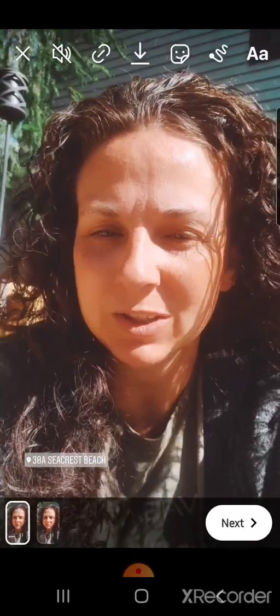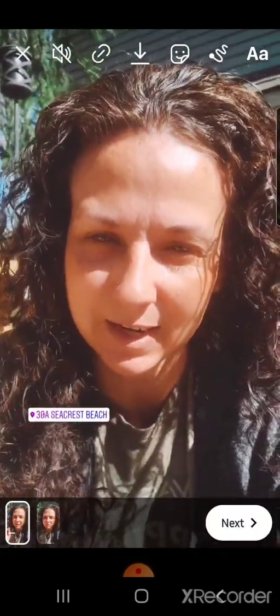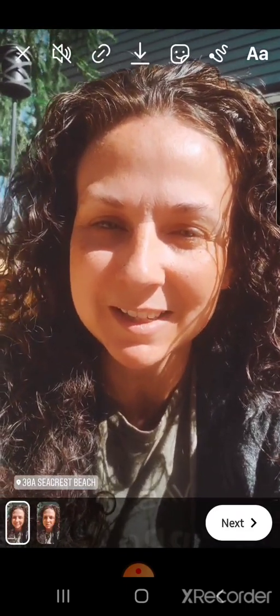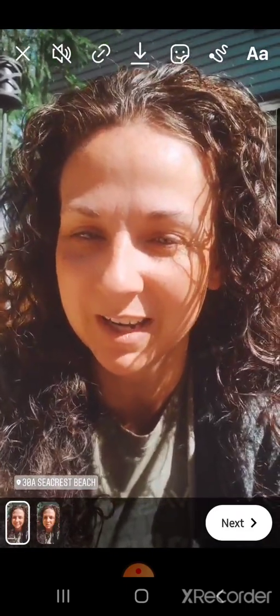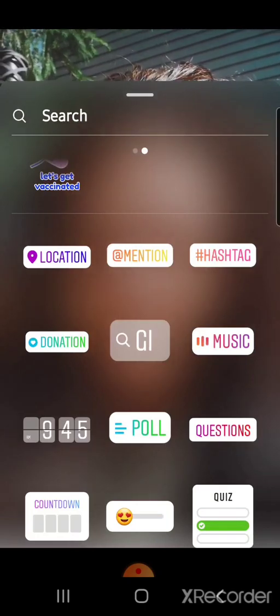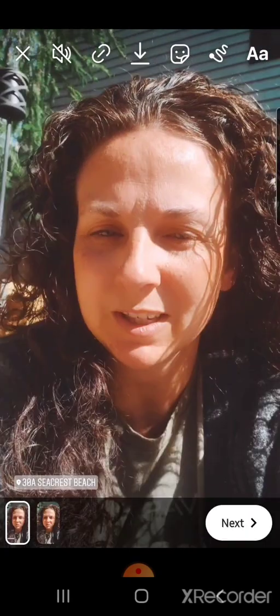So you tag that. You can pinch it. I'm using both of my thumbs and just increasing and decreasing the size of that. And you can tuck it away wherever you want. And I don't know if you noticed, but when I touched it, it changed colors. So you can touch it. I always make my stuff see-through because I don't really want it to take away from my video. So location is good. Hashtags are important in stories because they're going to create visibility.